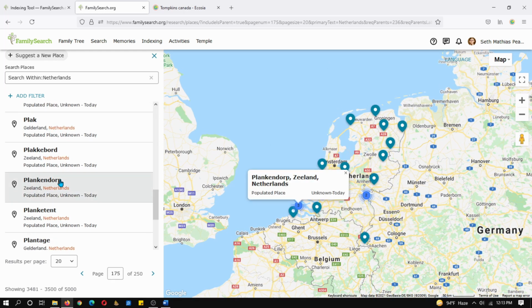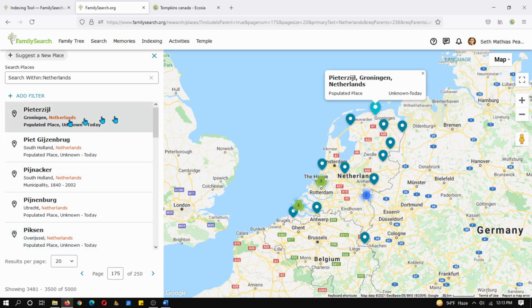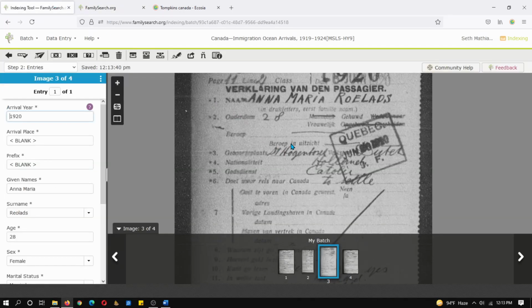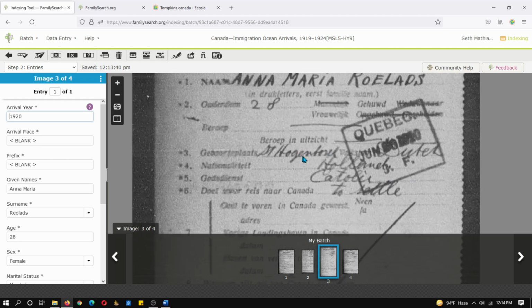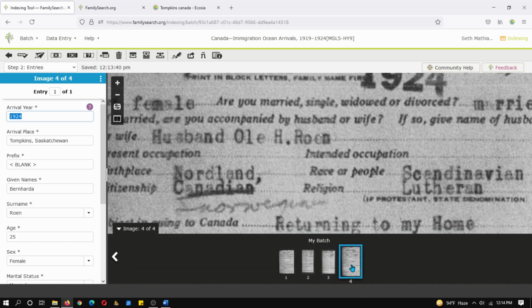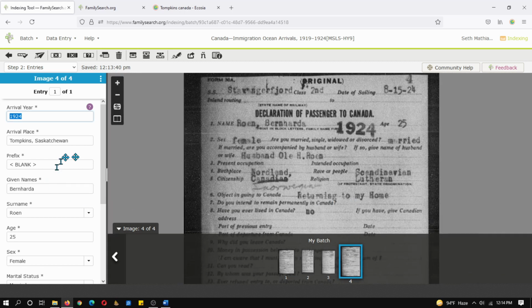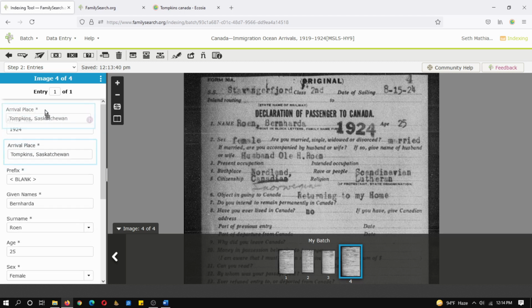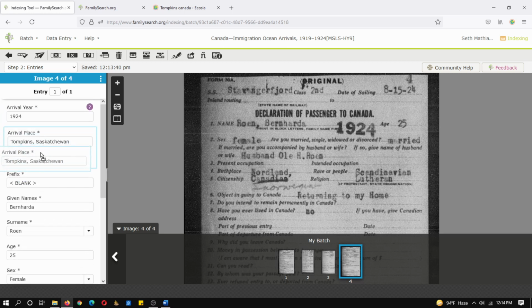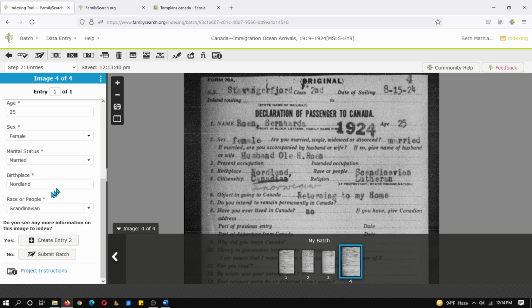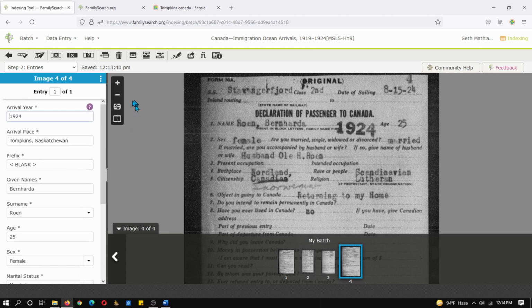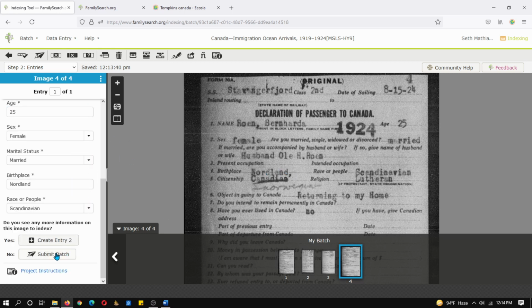You can look through these locations, and if any of the names seem to match, that might give you an idea. But it's also possible that the person just misspelled the name of the place. That happens as well. So unless you're told to correct, don't correct it. So those are a few remarks. Just one last quick thing is you can rearrange the order these boxes come in. So if you find these inconvenient, most of the time I find them pretty convenient, but if they are inconvenient, you can rearrange them. And having filled out all the relevant information, I'll submit batch.